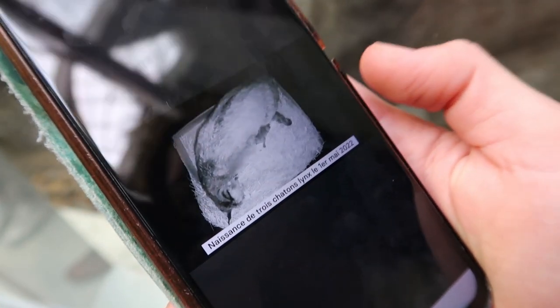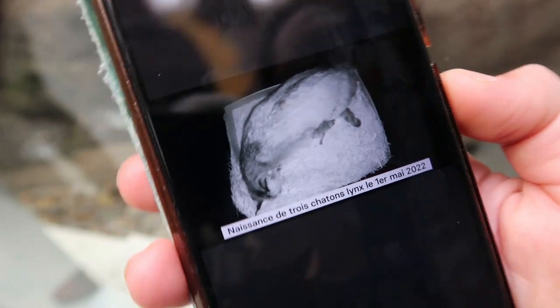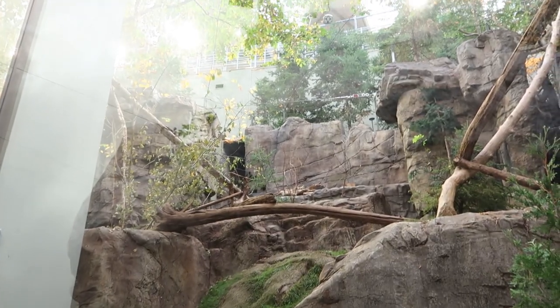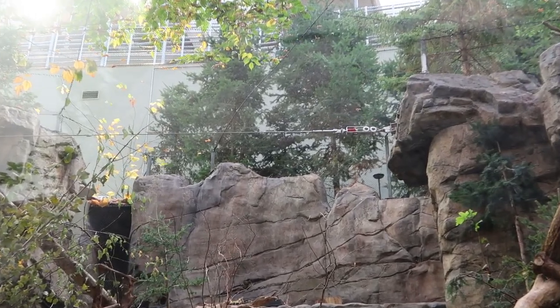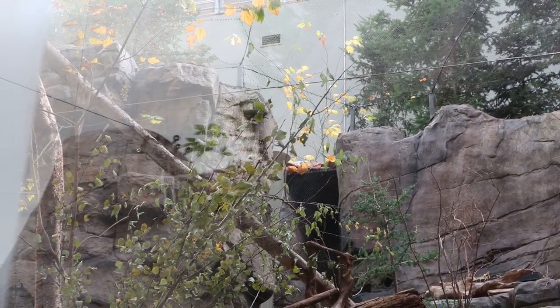There's a cute little quiz about how lynx are adapted to the winter, and then there's a video of a mummy lynx with her babies. The app is really cool. We can't see the lynx currently, but it does have a very nice enclosure — there's like a wire frame that goes along the top, I'm assuming for feeding, so it has to make them hang on and move along to give it more of a sense of prompting.